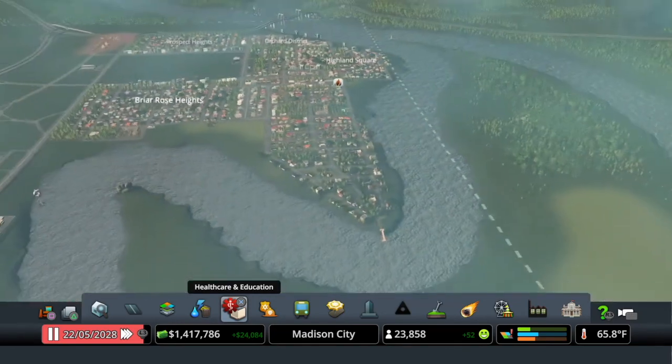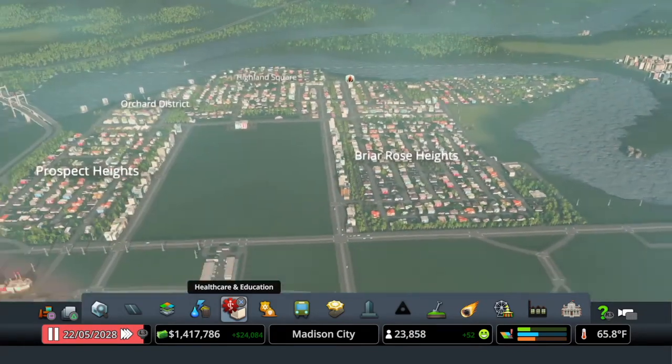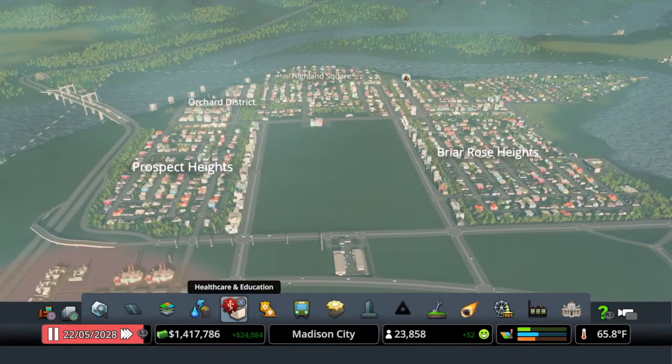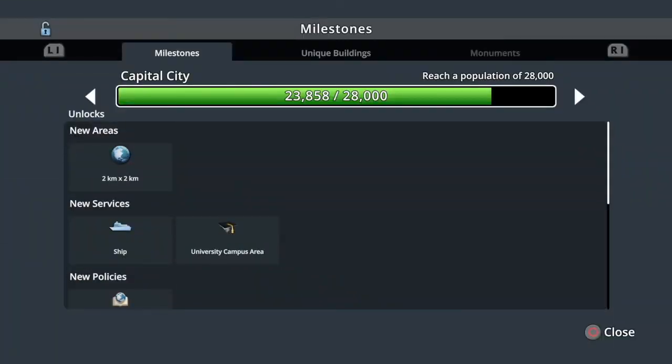In the last episode we left off with adding a farming industry and filling in more of our residents down here. I did want to make the college campus, but we are still holding off until Capital City, which is at 28,000.